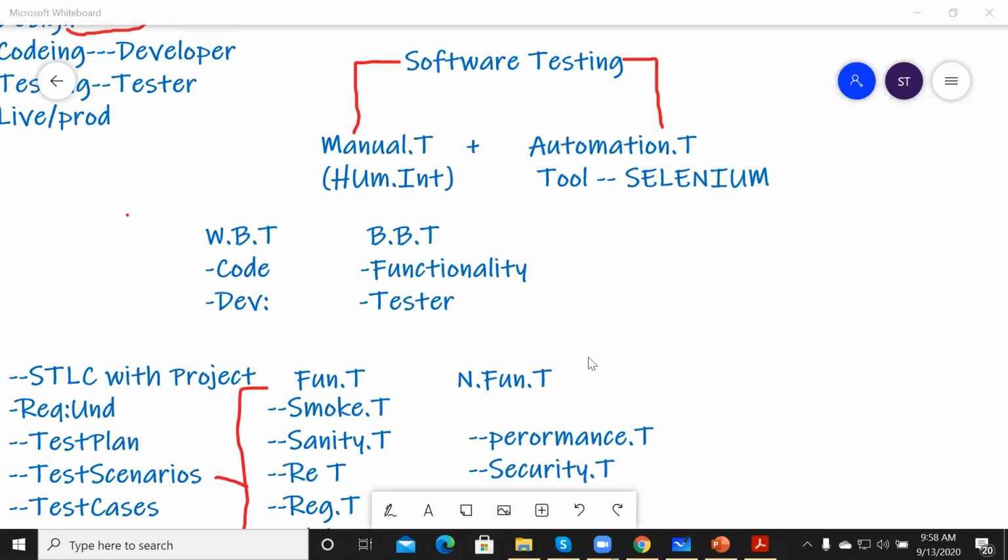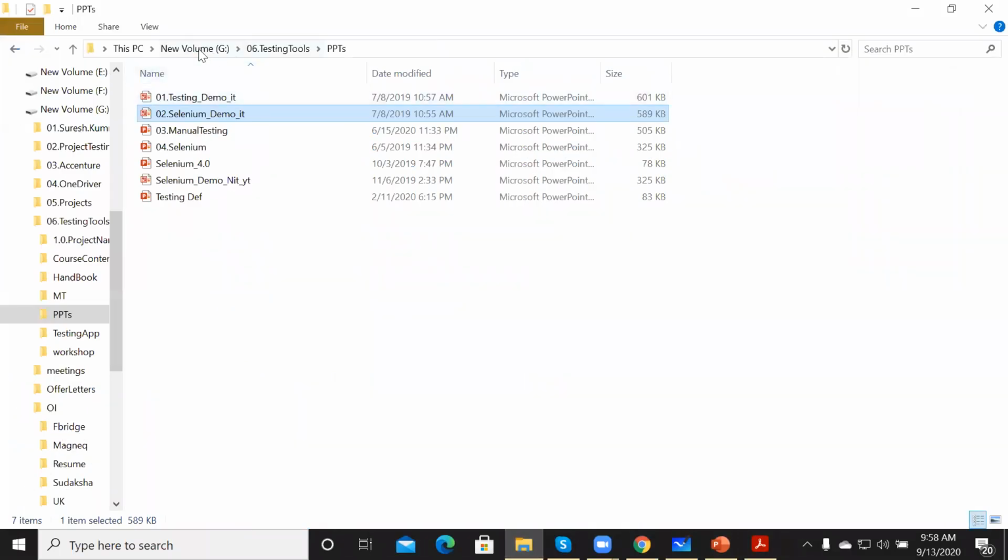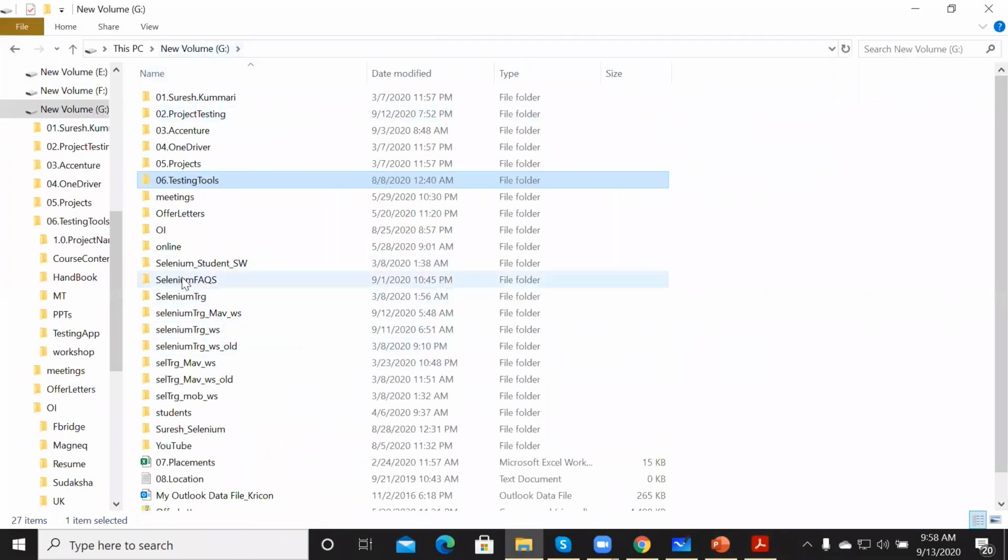Okay, so let me discuss interview questions. When you are attending interviews on software testing in real time, what kind of questions will you get? Let's understand it. Internship is nothing but project testing. You can understand internship like project testing here. Okay, right.